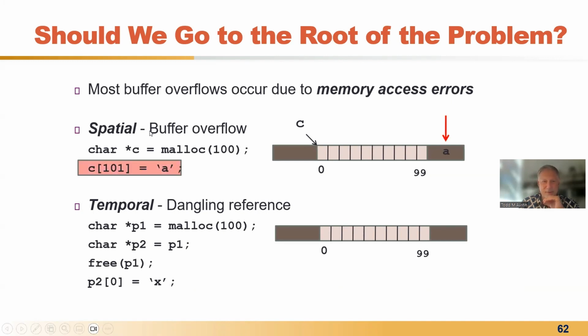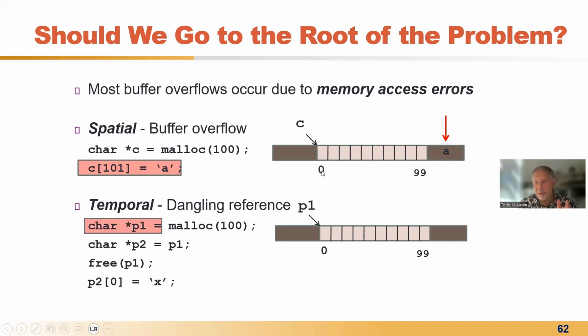So, for example, here we have access to an array that has 100 elements, but we index it with 101. And so we're accessing memory that's actually outside of the array. In a language like C or C++, you can do that. It doesn't try to stop you from going past the end of an array. Array boundaries are just advisory. They're not actually enforced in the language. That's called a spatial memory access error because you've gone outside the space of the variable.